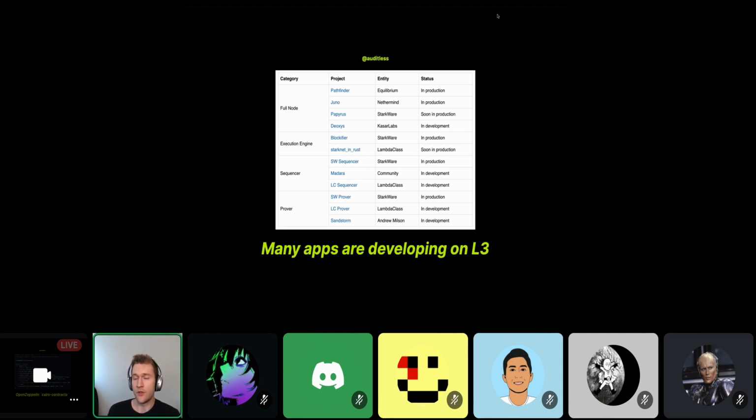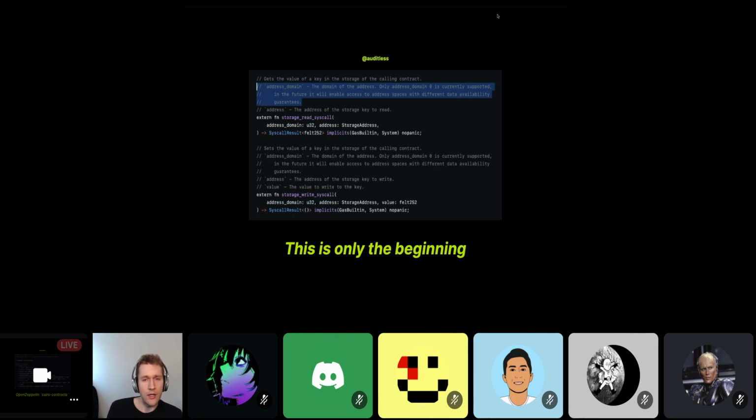Another type of context you'll have to deal with as an auditor is that many apps are developing on layer 3s. In Starknet, there's pretty much now a comprehensive stack of provers and sequencers that are being used to spin up L3s. So app chains are being developed. Apps are being developed on these app chains. So that's something to be aware of, and something that's very much part of the Starknet fabric. And I think overall, if you watch this presentation 3-6 months later, some of the features I've described today may already have been improved, and the reality is that this is only the beginning.